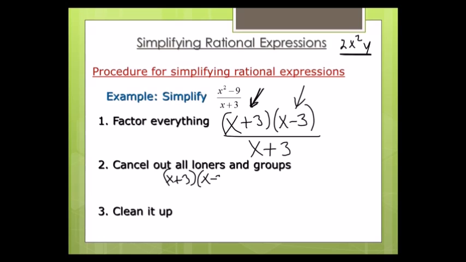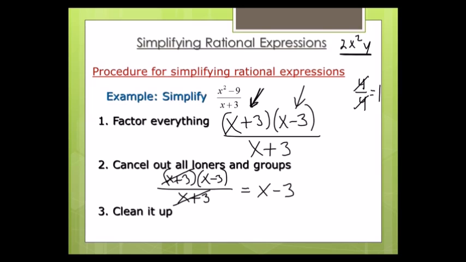I have x plus 3 and x minus 3 on top, and on the bottom I have x plus 3. I'm looking for things that are the same on top and bottom. I see x plus 3 and x plus 3 — they're the same. Just like 4 over 4 equals 1, I can cancel them out — they simplify down to 1. So x plus 3 over x plus 3 is 1, and 1 times x minus 3 is all I have left. That's step number three: clean it up. On top I have x minus 3, on the bottom I have a 1, but I don't need to write the 1. So my final answer is x minus 3.